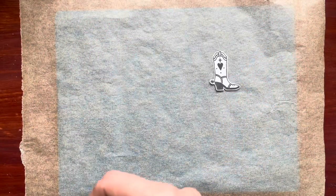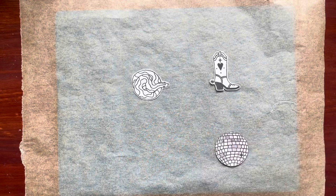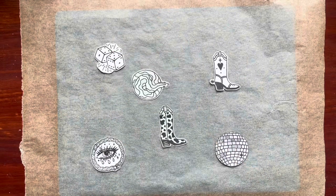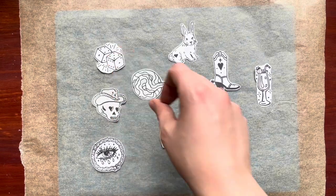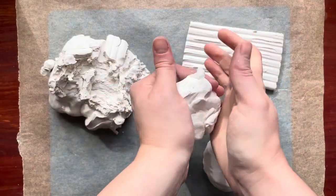First, I print multiple copies of my pin illustrations so I can use them as stencils on the clay. These designs are approximately 3 to 5 centimeters in diameter. There's some flexibility here based on the size you'd like your pins to be and the size of your pin backings. Next, I knead out my clay with my hands until it's nice and soft.